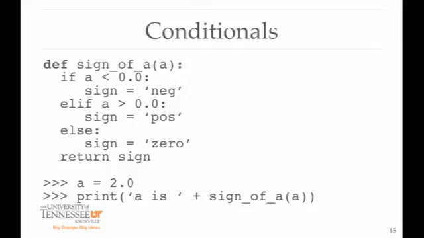And in Python, to define a function, you lead with this keyword def. So that's designating to the interpreter that you're going to define a function. This particular function has the name sine_of_a, where I'm using the underscore just to make it very readable, and it takes a parameter a. And then the code block that follows the function follows a colon. So you always have a colon after the parameter list.